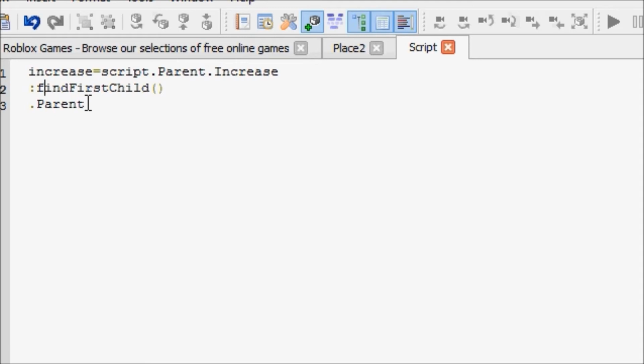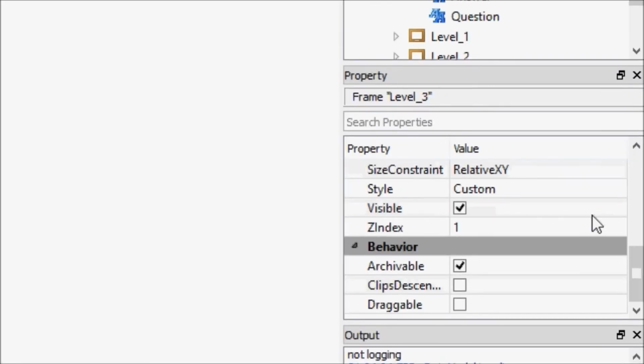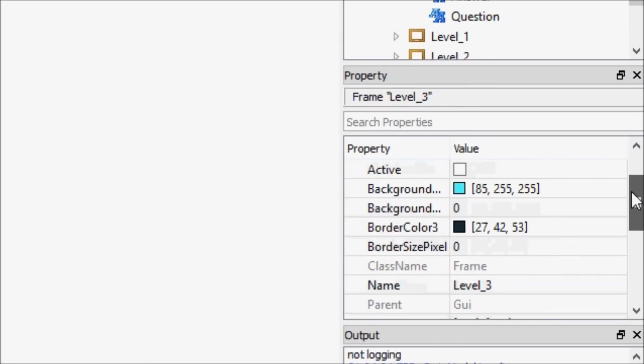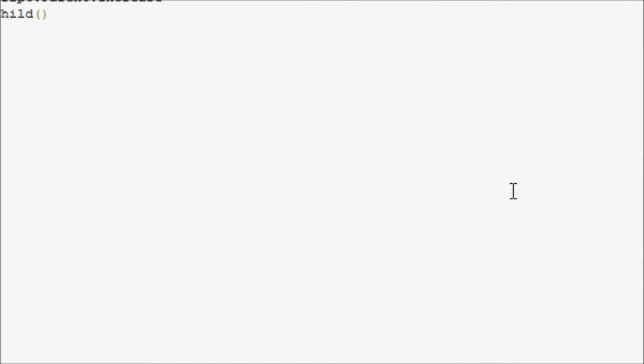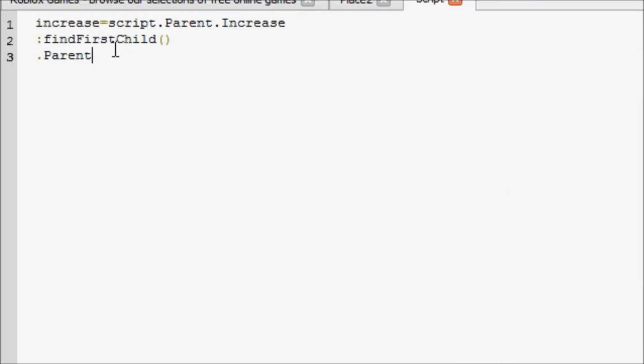I fully encourage it. I mean, I can't teach you everything. You gotta go and try out some stuff for yourself as well. What's the worst that can happen? You change the case one time and the output tells you you're wrong? Okay, it's easy enough to fix, right? And as for parent, it's a property of everything. So I think I taught that properties have to be case sensitive. They're case sensitive. So since it's a property, I know for a fact that yes, you have to capitalize the P in parent, and you can't capitalize anything else.